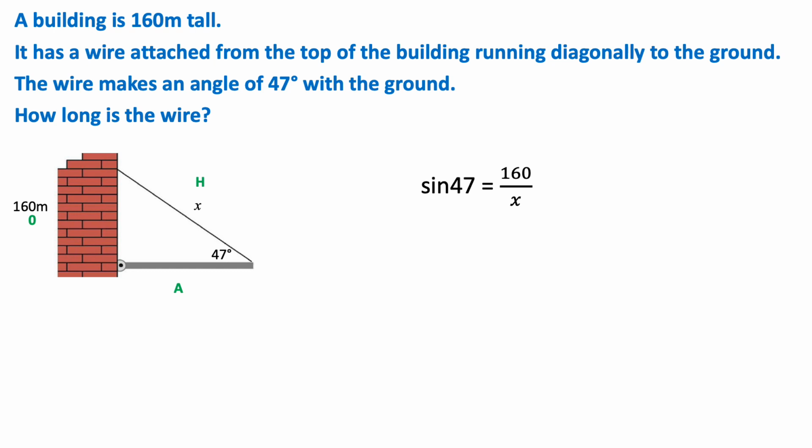All right, should have already written down now the next line. It would look like that. The X and the sine 47 swap places. Now that they've swapped places, type it in the calculator. You'll get an answer. Let's have this answer to 2 decimal places. Your 2 decimal places give you 218.77 meters. That's what X equals.